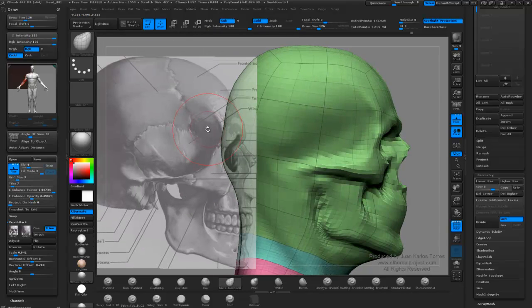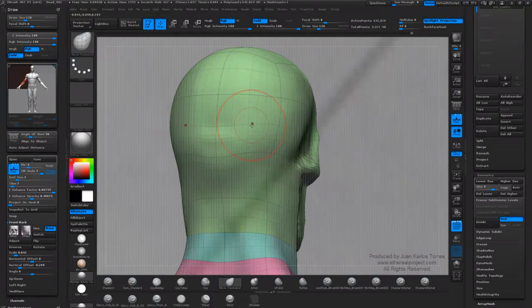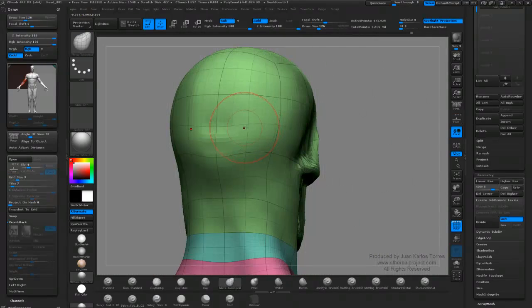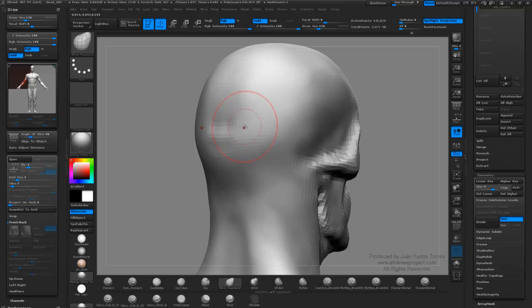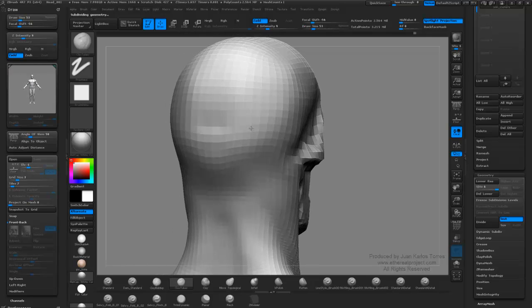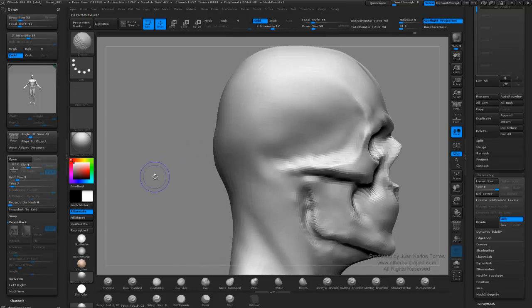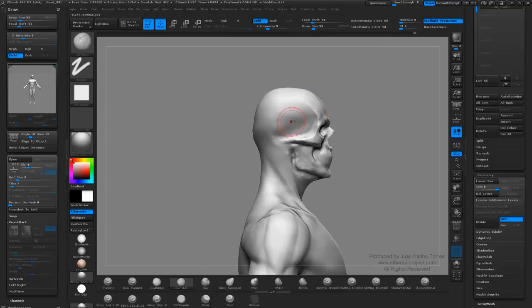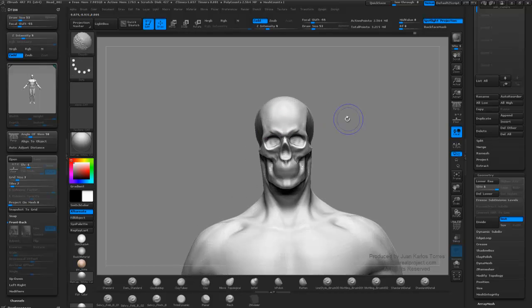A little bit of softening right there, smoothing out. Shift P, Shift F, D and D and D. Let's use a little bit of the clay tubes to form that. There you go. And that's good.